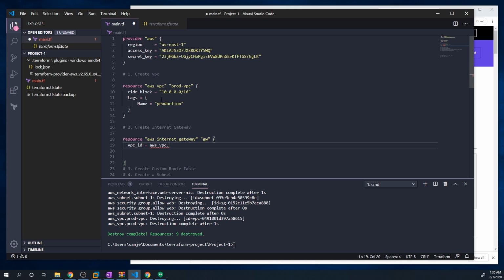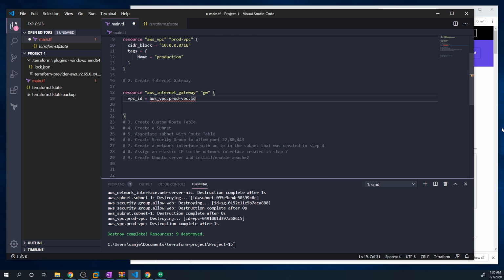And so to reference this, we'll do aws_vpc, then dot, then the name. So prod-vpc. And then we have to do a dot and then id because we always want the ID property of this resource. We don't want the resource itself. So that's all we need to do.